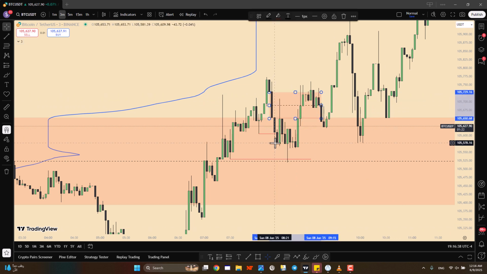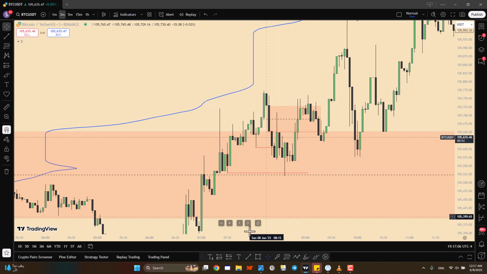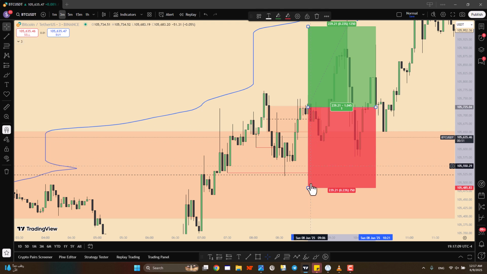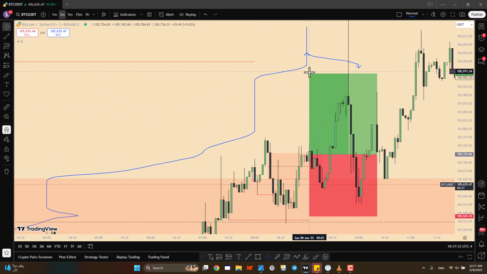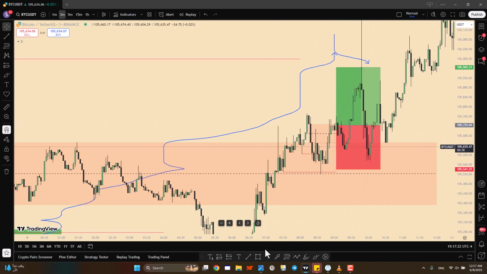So I saw that we swept the low from here, we started trading to the upside, and we rejected from this imbalance. So this is the imbalance that I'm looking for price to break above if we want to take it higher and we want to start looking for longs. And remember, I was still in that first trade with a wide stop loss. So we had another sweep like this, another manipulation, and then we closed above it here, and then I took the next trade somewhere around here, stop loss somewhere around here, and then I took 1.3 R or something.